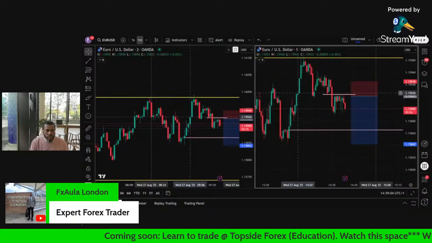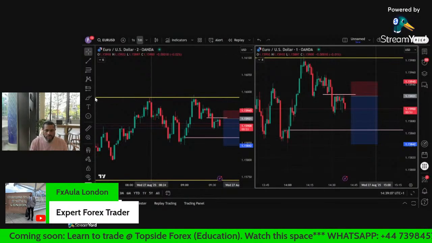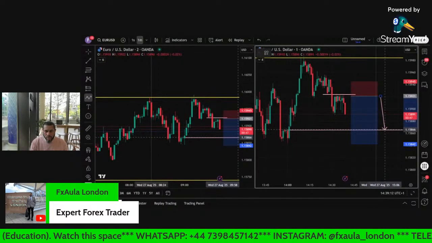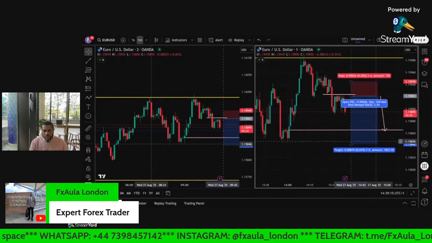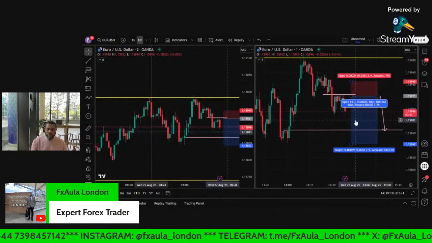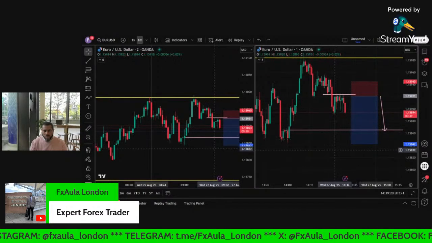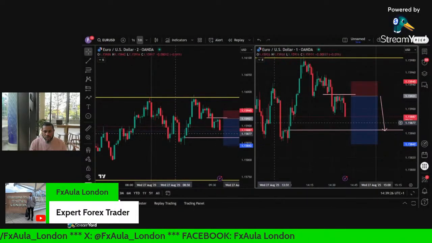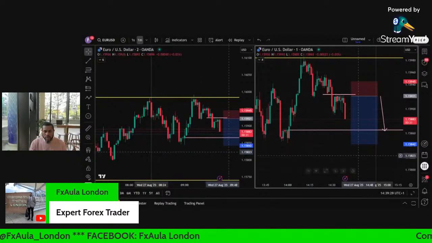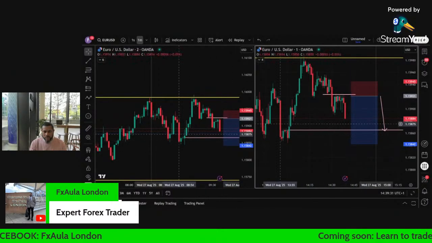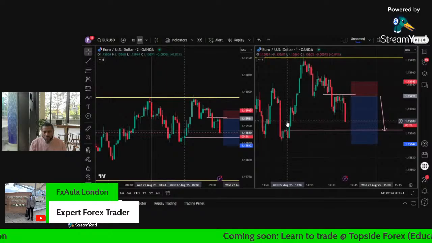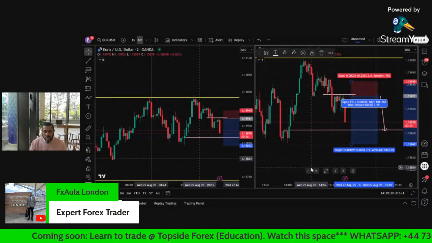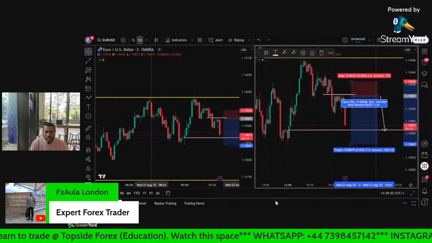Okay, price is going the way we want for now. Keep dropping. As you can see, price is dropping. It wants to drop to distance, hopefully. And what does that mean? That means we'll be in profit. Yeah, it's moving fast. I hope it doesn't take out the swing low and reverse. Yeah, price is going exactly the way we want.